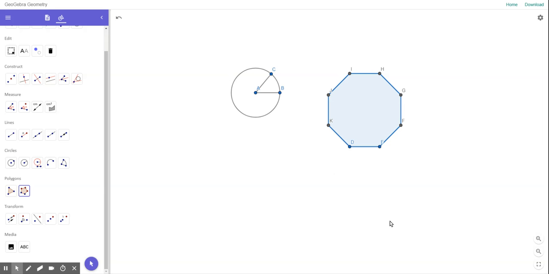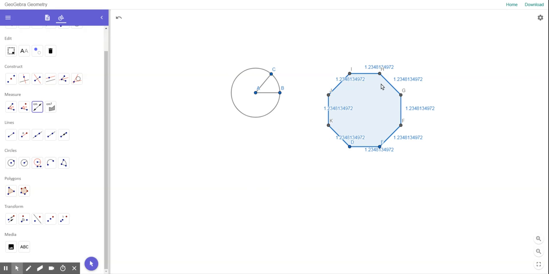Regular meaning all of the sides are congruent, which we can check in the measure section. The third one measures a distance or length. All of these sides are going to work out to be the same amount. And that's one of the properties of a regular polygon.